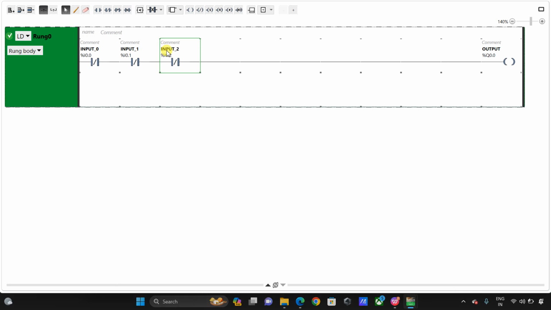Similarly, if I want to add one more input, I will simply add one more normally closed contact here in series. So for now, we are using three inputs. So here for output to be on, all these three inputs should be off.